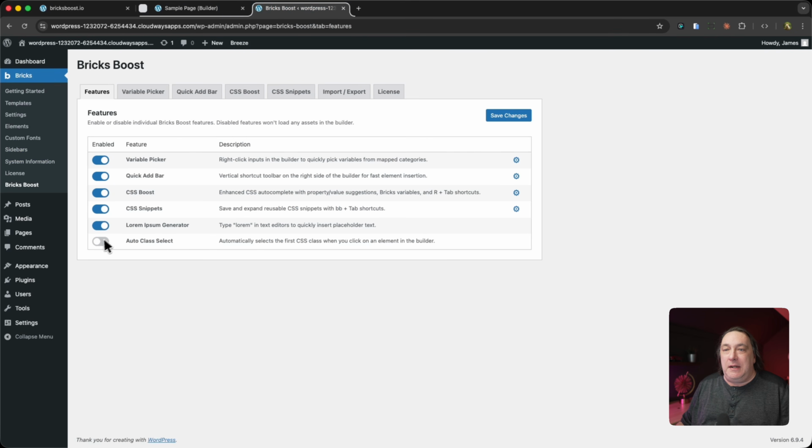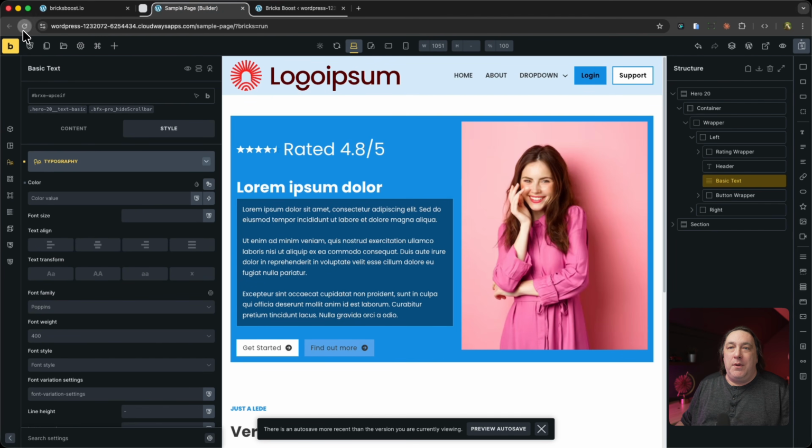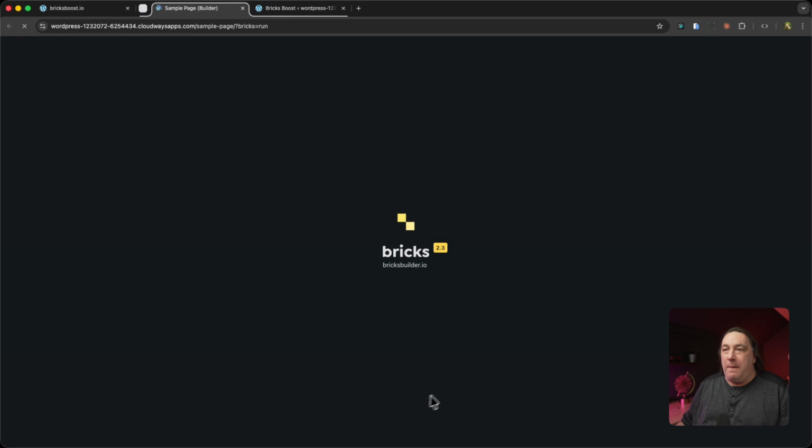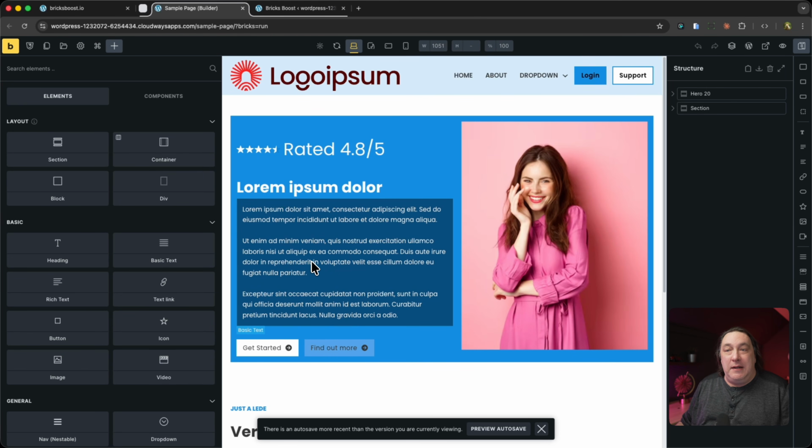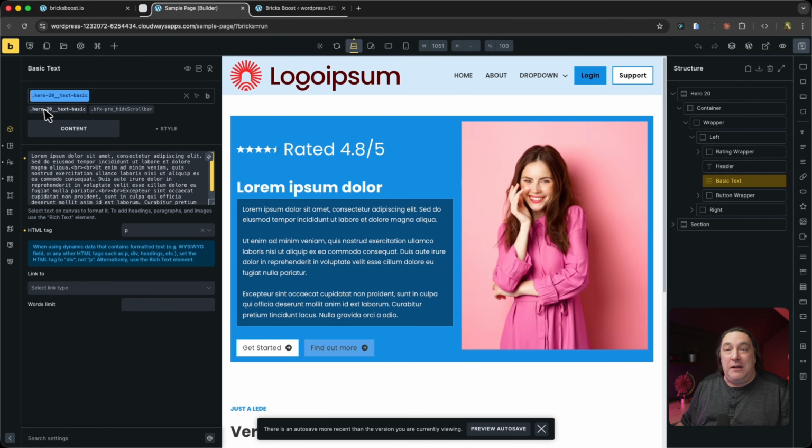Real easy plug-in here. All you're going to do, let's turn that on. We'll refresh this. And now when I click an item, it automatically selects the first class, which is usually your predominant class, so that any changes that you make are being made on the class level.